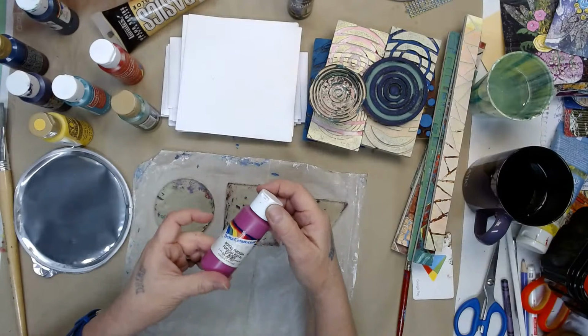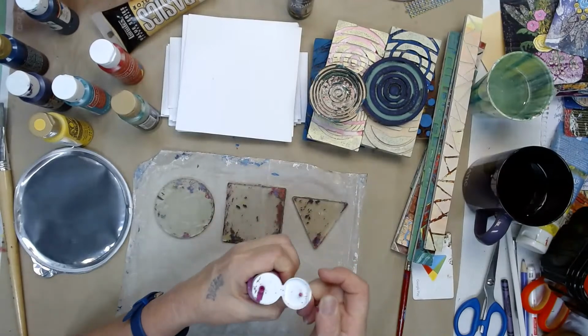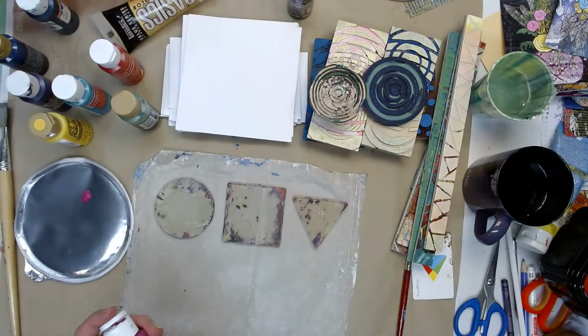Okay, I'm shaking up this. It's called Royal Fuchsia. These paints, some of them are pretty stinking old and very dry. Oh, yeah. Crunches when you squeeze. Did you hear that?